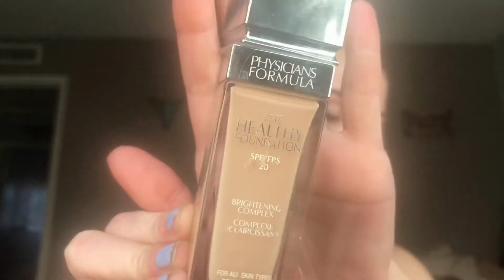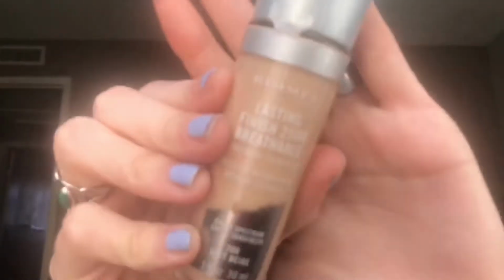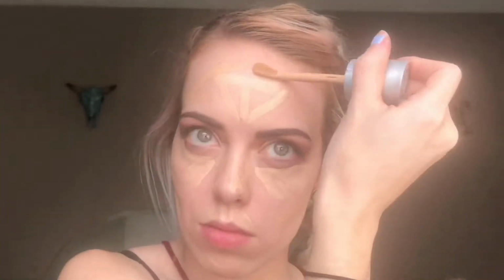I'm going in with two different foundations for this. This Physicians Formula one is a little too light for me, so I'm placing that where I would normally highlight my face. You know, nose, under the eyes, forehead, stuff like that. And then I'm using the Rimmel 25-hour breathable foundation, which is too dark for my skin, and placing that where I would normally contour my face. And then I'm just blending all of that together with a foundation brush. This combo of foundations looked really, really pretty and actually created the perfect shade for my skin, which was really awesome.